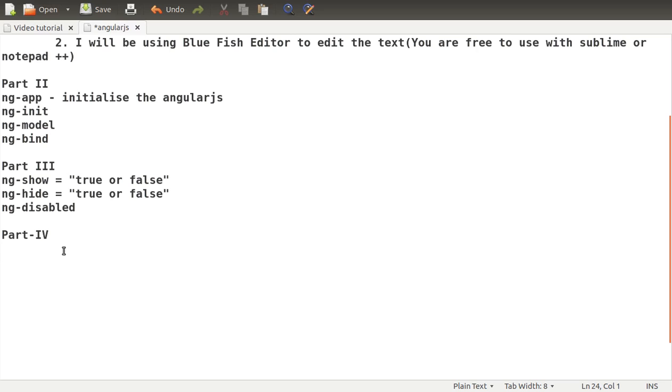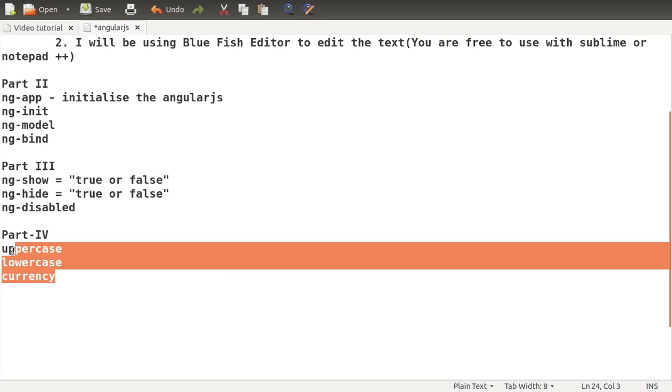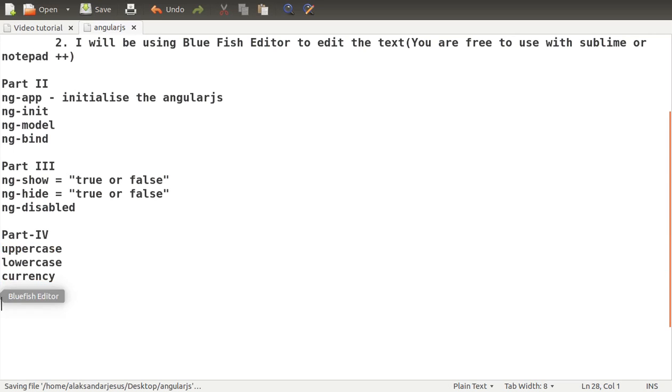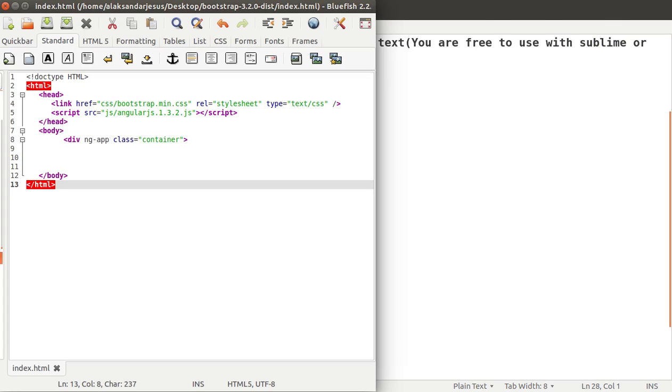filters. Right, so we got some basic filters: uppercase, lowercase, currency, like those things. So these are used instead of having 3 to 4 lines of JavaScript code, we can just use it along with the code as a single word, so that everything has been converted. That's the plus of AngularJS. So you'll see how it works. So let's go to our working code.